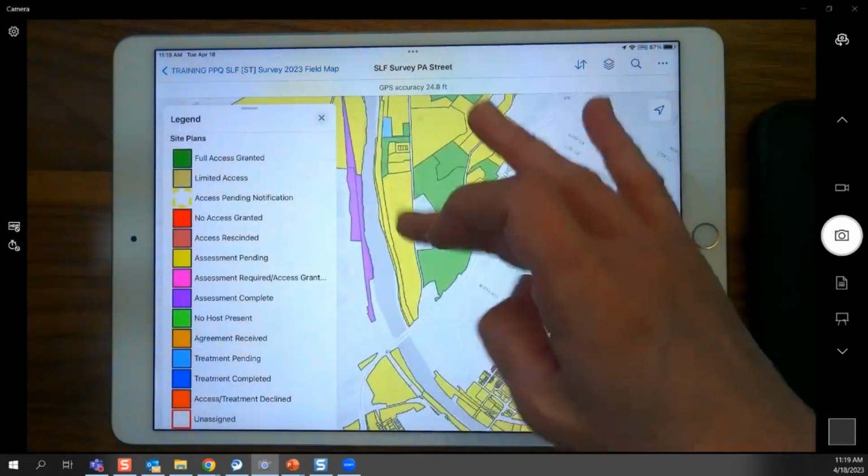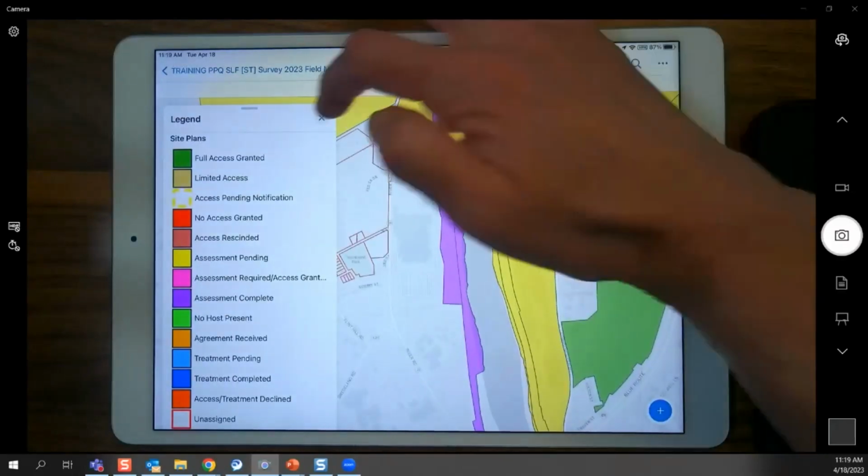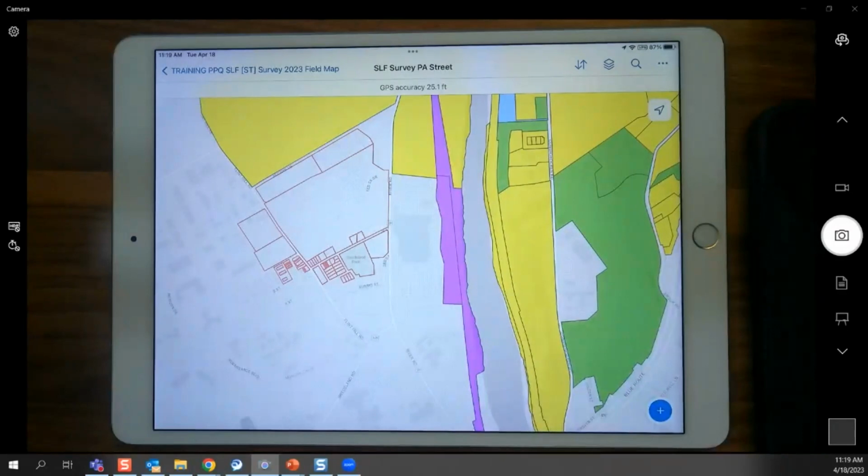I can also scroll in and find some other colors and think about what those mean. Okay, so that's the legend. Finally, there are two steps to site plans, right? You might feel the need to edit a parcel, and then you may need to perform an activity. Let's start with the edit side of it.